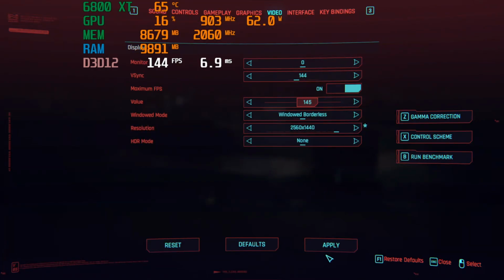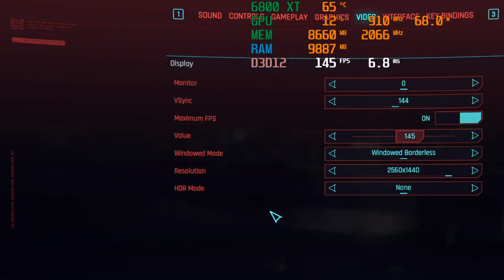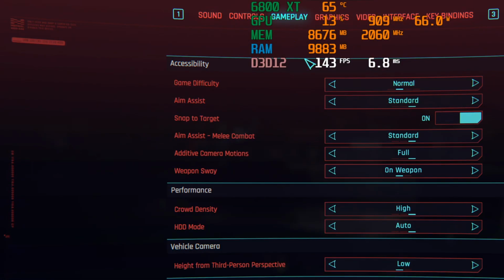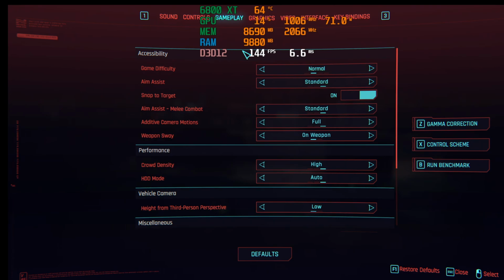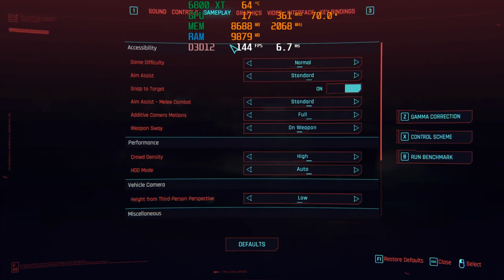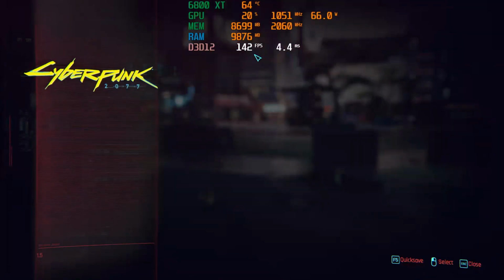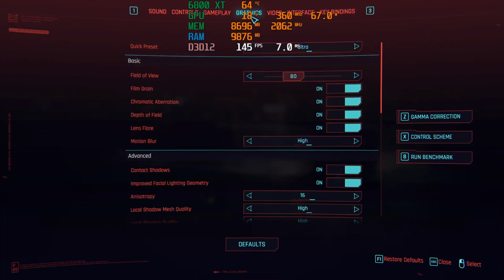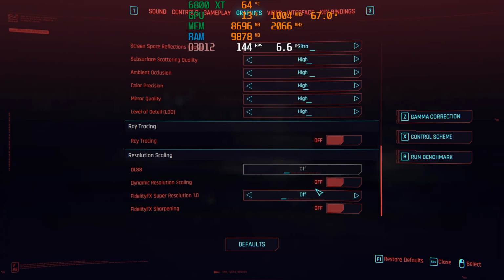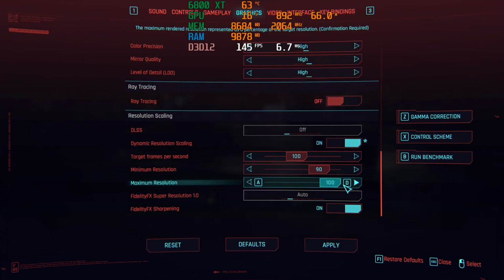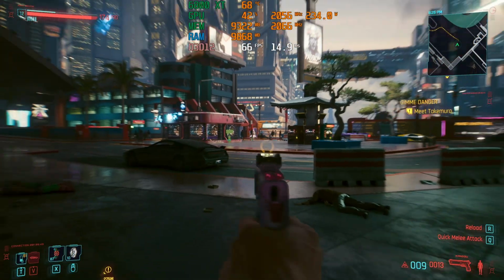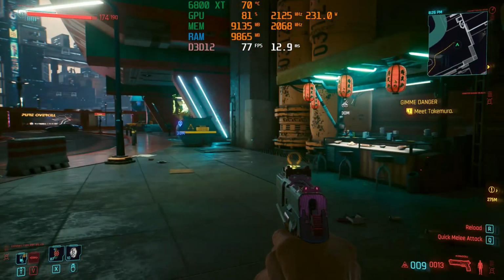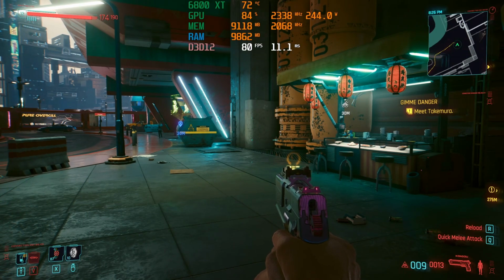The Fidelity FX basically reduces the resolution of textures anyway, so it's basically a scaling system where you could just always keep the resolution at what you want, 1440p, 4K, and then adjust the texture resolution, giving yourself a performance boost rather than changing the video resolution. With the upscaling technology, it's effectively a free performance boost, but you do get degradation depending on which quality setting you put the Fidelity on. But it's better than dropping your resolution.